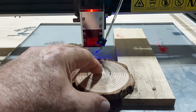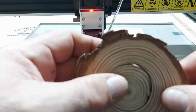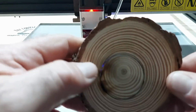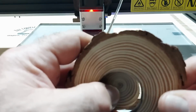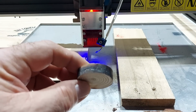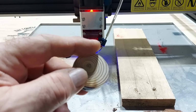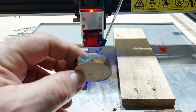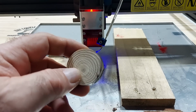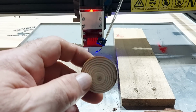Let's take a look, see what we got. I feel it moving. And this is where it was up on the wood. And that is a clean cut on 3 passes. And actually, I'm pretty sure that this was cut all the way through on 2. So, nice clean cut. It is perfectly straight, if you see. It's kind of hard to see in the camera. But the walls are perfectly straight, which is where it needs to be.